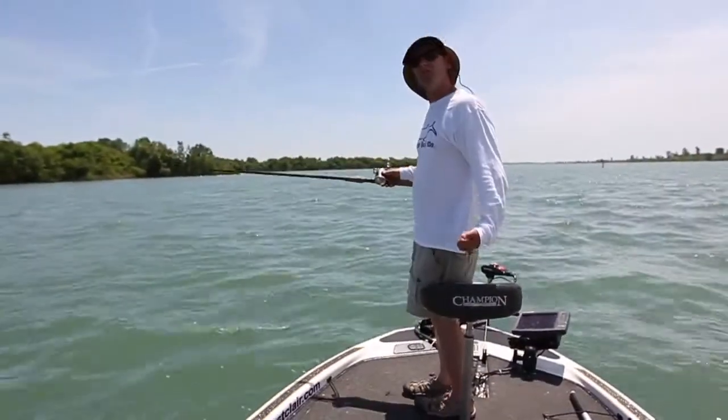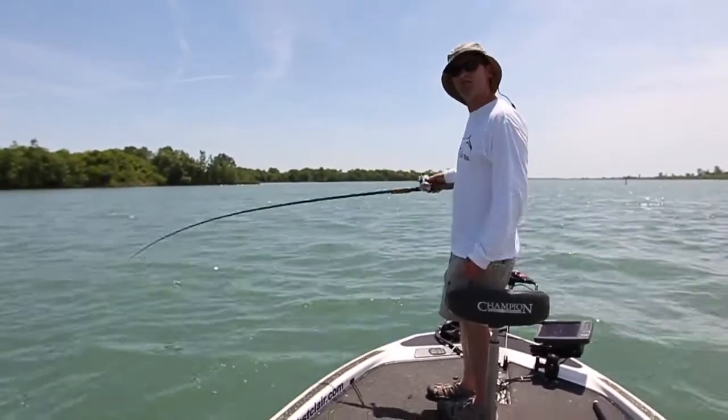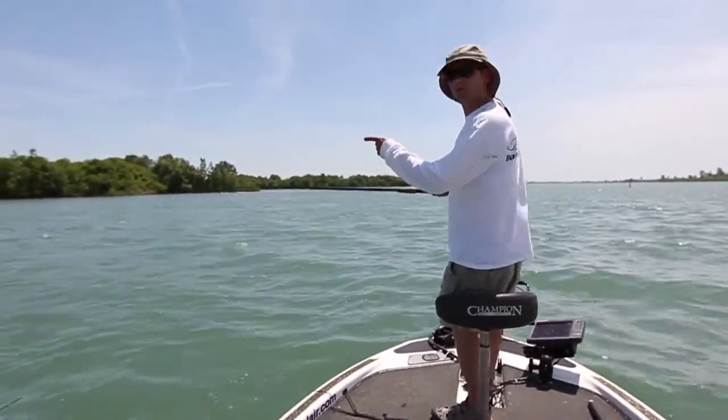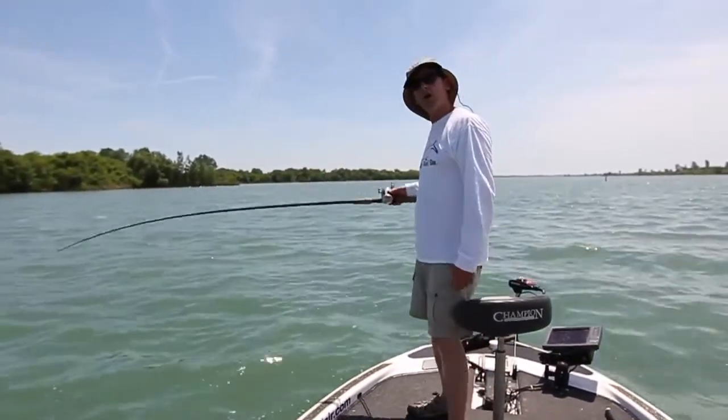So we're fishing one of my favorite spots. What we're going to do is drift down this break line. We're halfway down the drop. We're not out in the deep water. We're not too close to the weed line, and 14 foot of water is where the weeds are. We're about halfway down the drop.